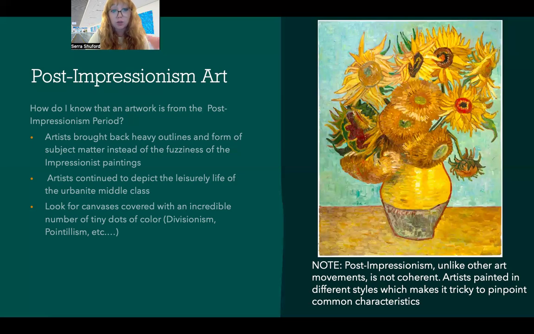And we also look for canvases now covered with incredible numbers of tiny dots of color, known as divisionism or pointillism. So we can kind of see that even working here, these little tiny brush strokes that are really repetitive almost give the principle of repetition, it starts to become used. That's what we really want to look for here. And sometimes it goes beyond that even. It's more like actual dots of color rather than little short brush strokes.